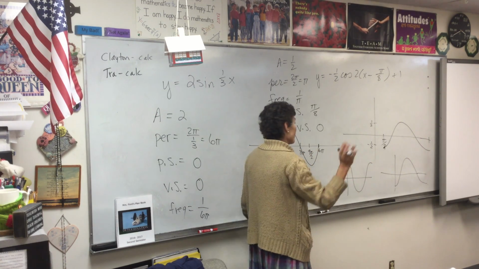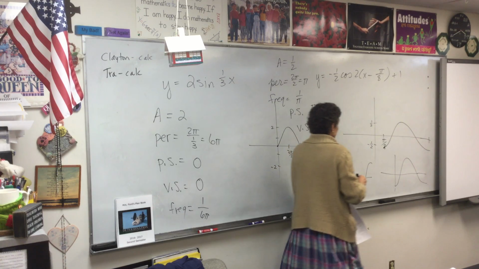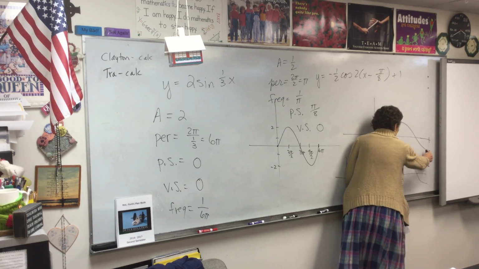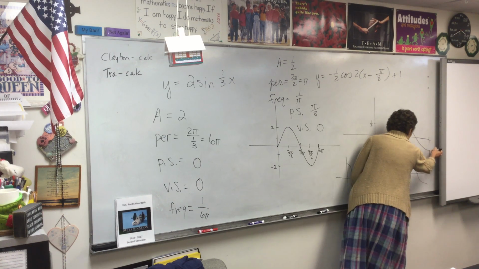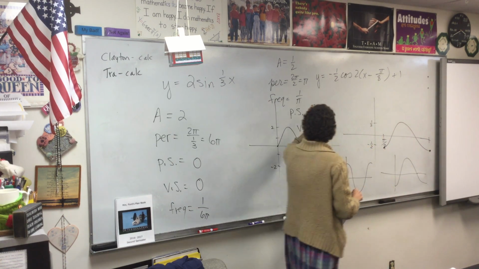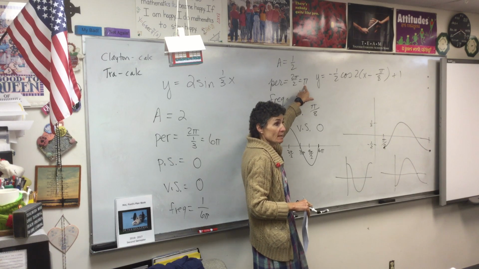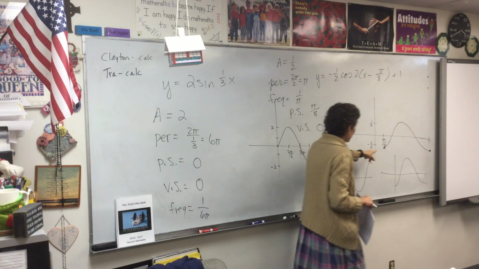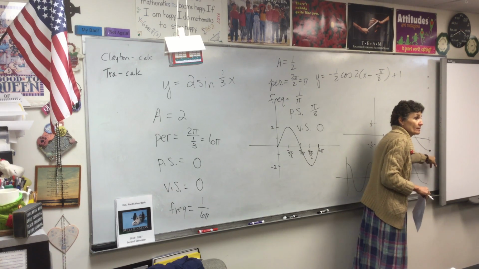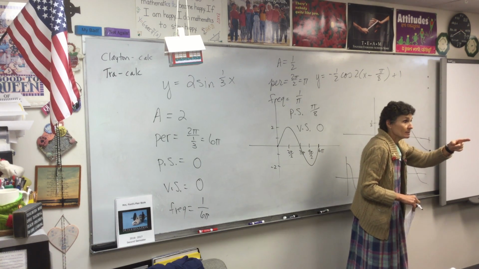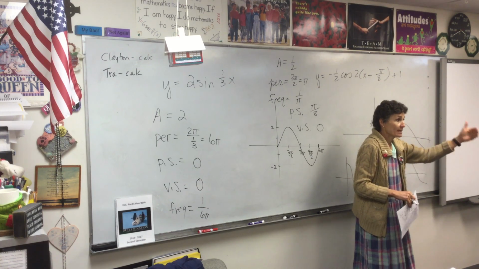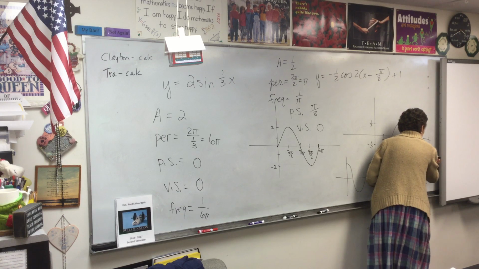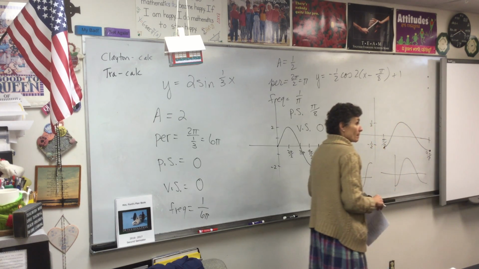All right, it's about time to go, but I want to finish this one. So this distance is how far? How far from here to here? You told me. You said the period was pi. So how will I find this point out here? Add pi. I start at 1/8 and add 1. So I would be at 1 1/8 or 9/8.